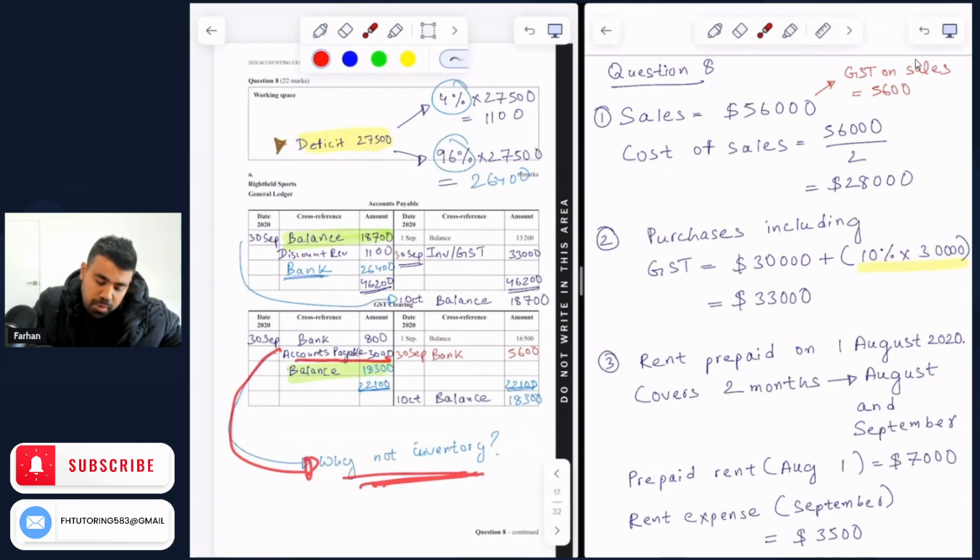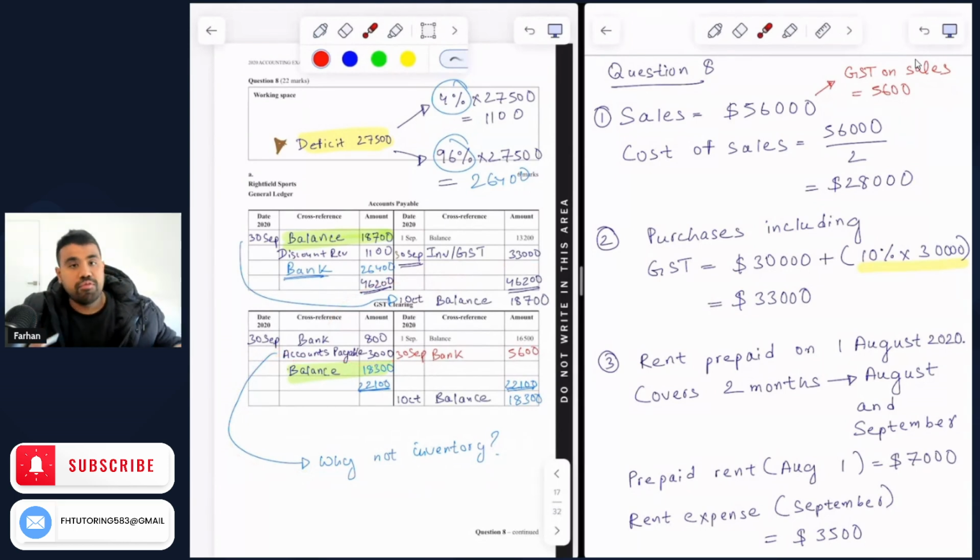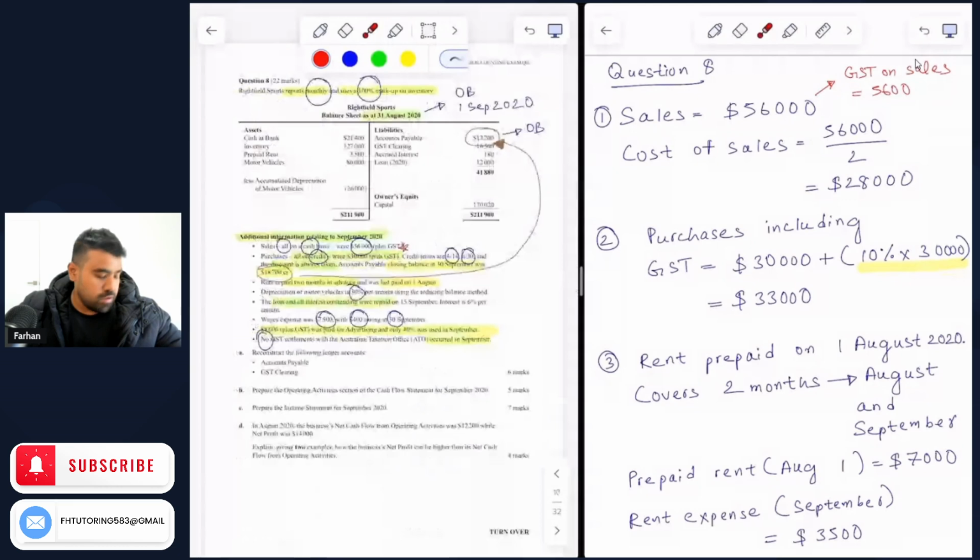So this is because the purchases here were made on credit. So when we write accounts payable of 3,000, we're just simply referring to the fact that we still owe the GST on those amounts and we haven't paid them yet. That is why we do not write inventory. If we had made cash purchases, you would have written inventory here instead of accounts payable, because the GST would already have been paid by them. Okay? All right, so that's all for the first requirement of constructing the two ledger accounts.